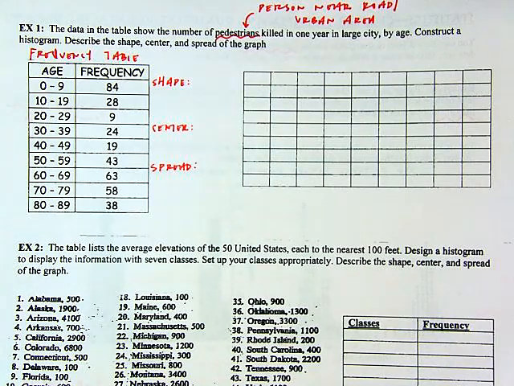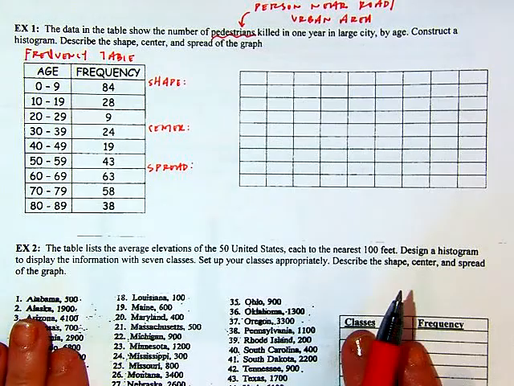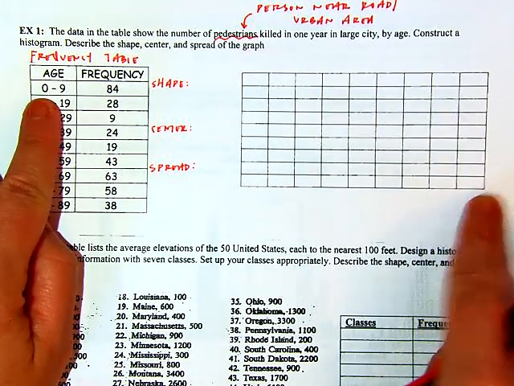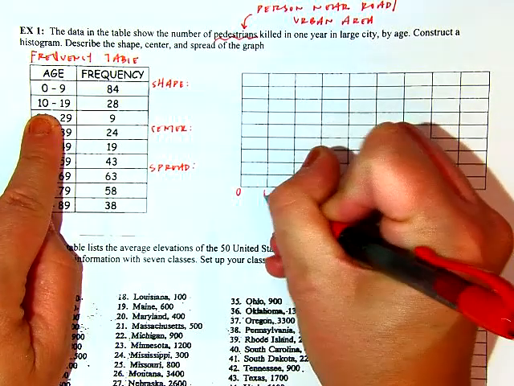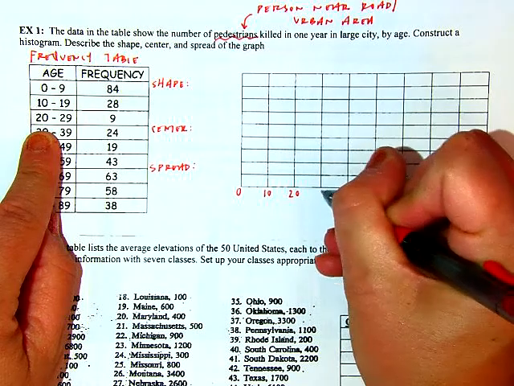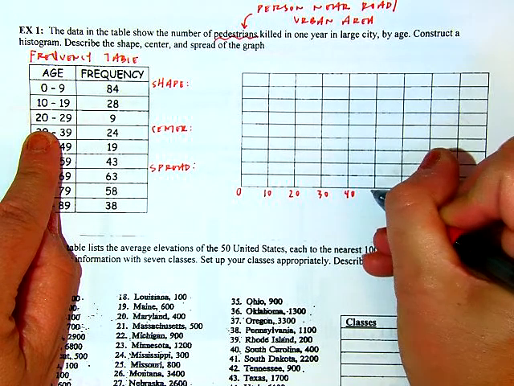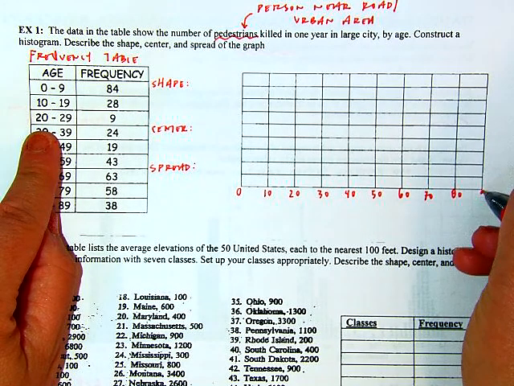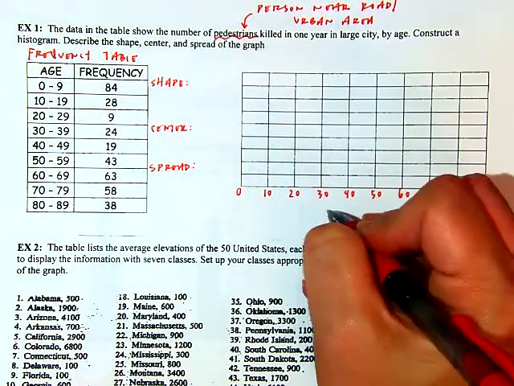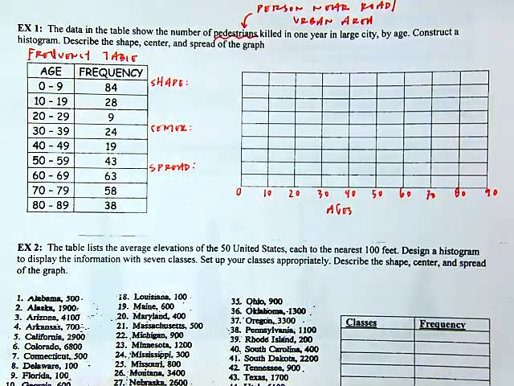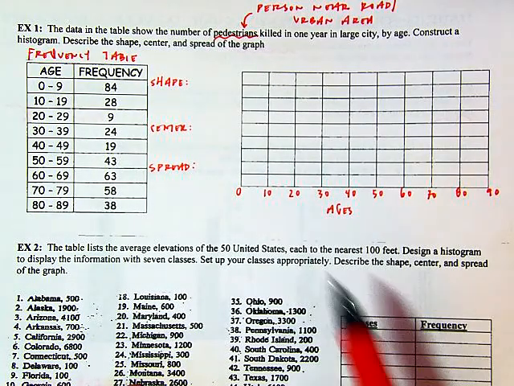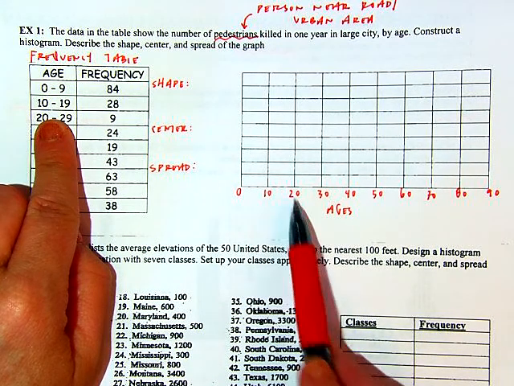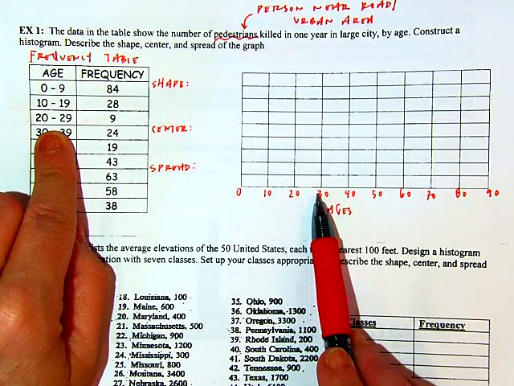So now I want to think of my x-axis. My x-axis, I'm looking at age. What I do when I transfer my numbers down here is I use all the starting points. So 0, and then here's 10, and then 20, and you get the pattern. They have to be stable widths, consistent widths. Okay, and this is ages. So there's my x-axis. And I can see that right here, this is anyone from 0 to 9. This will be anyone from 10 to 19. This will be anyone 20 to 29, for example.